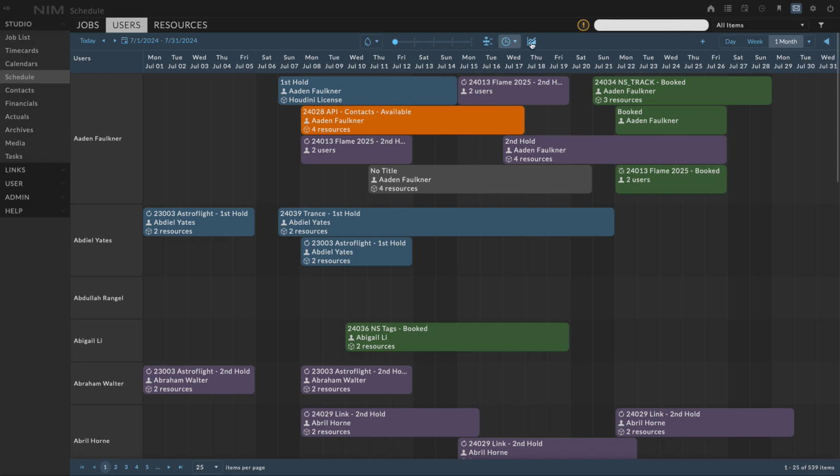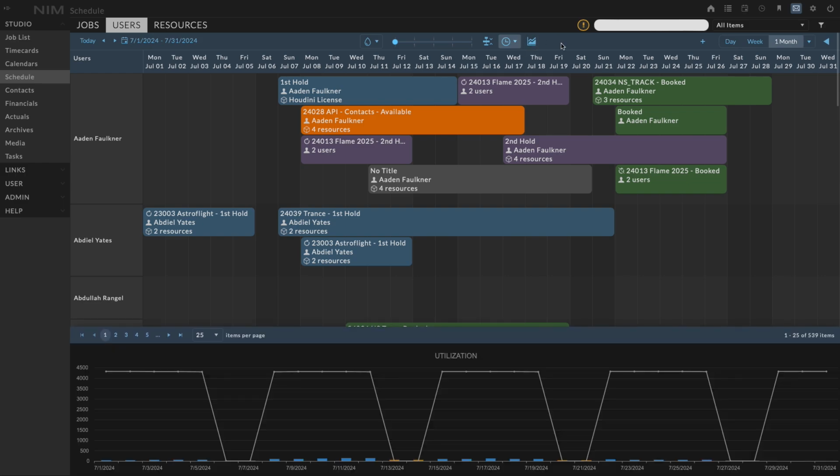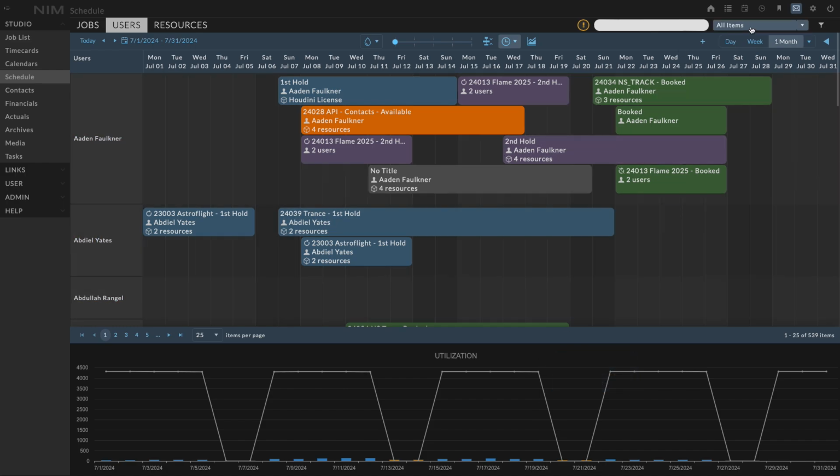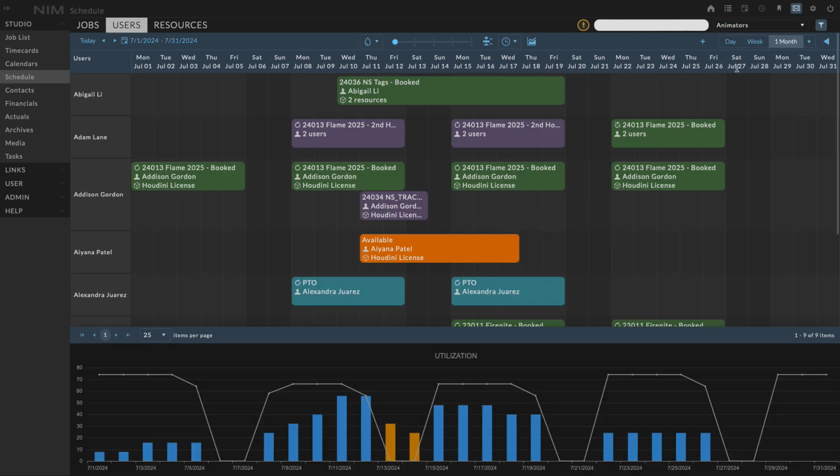We also have an option to view the overall utilization compared to the capacity. Right now, our max capacity is for all of the users in the schedule. However, we can narrow this down by using our filters. I have a pre-saved filter here, and I'm currently going to filter by all of my animators. In this case, I can see what my max capacity is during the weekdays. Our weekends are set to 0 capacity, and that's why here you can see our utilization is actually going over our max capacity. This chart provides a quick understanding of how well you're utilizing your resources and your personnel.